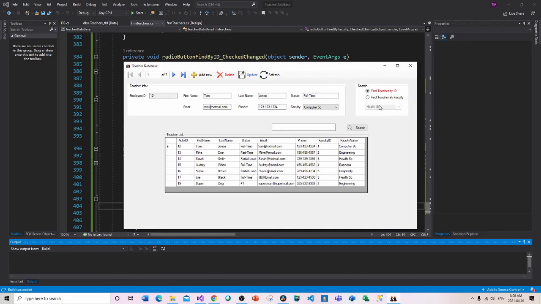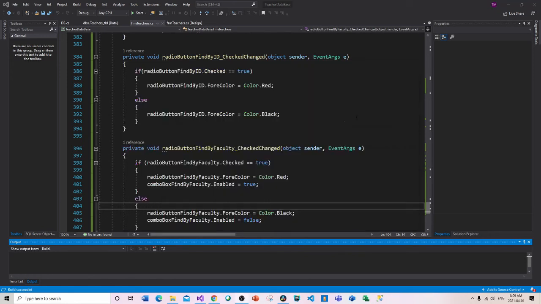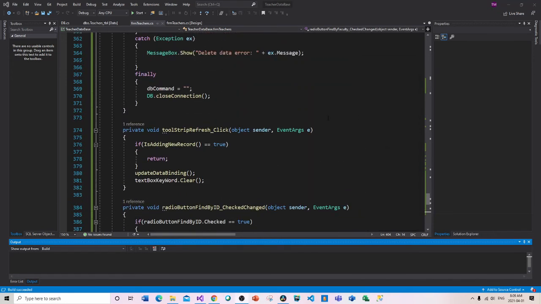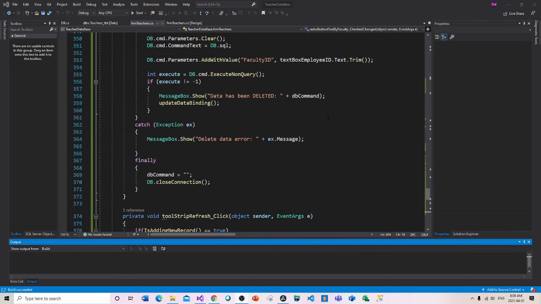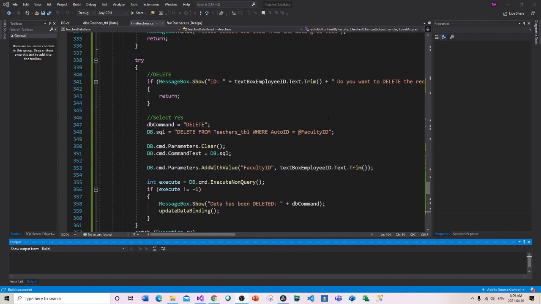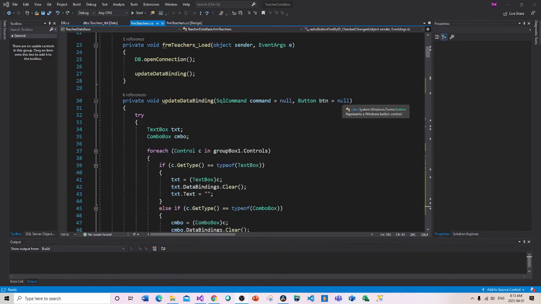Not sure why that is happening, but there's something obviously in my logic, right? So I need to go and find a spot up here. I'm looking for the for each for the next group box. Okay, so I do have a few edits that I have to come back and make now.